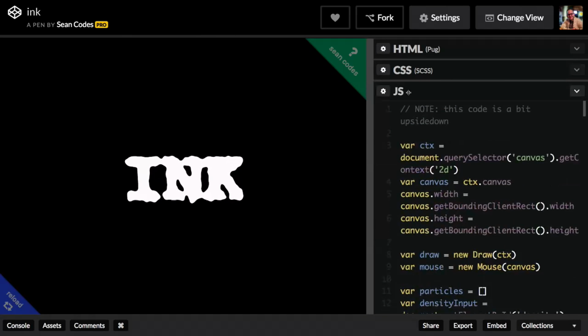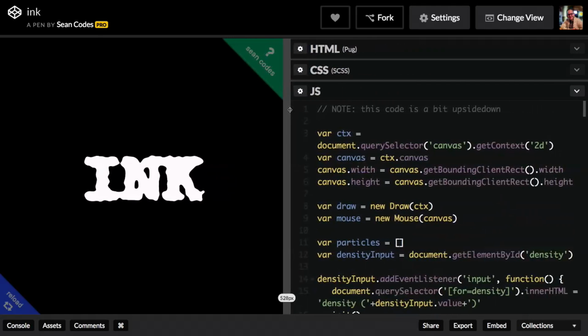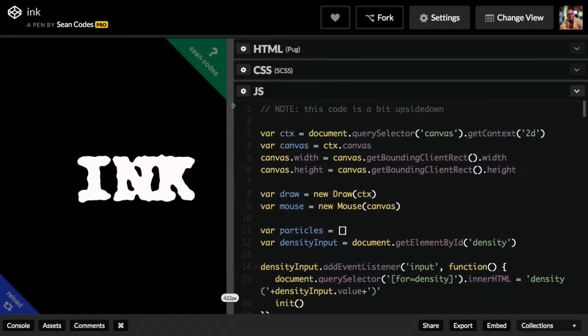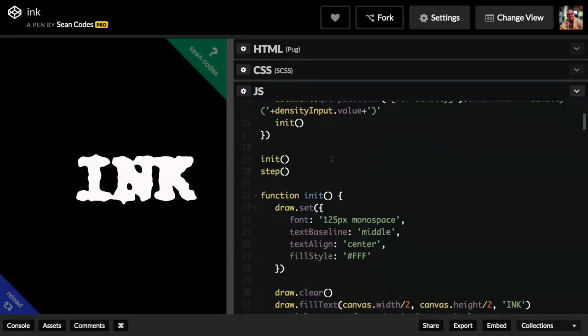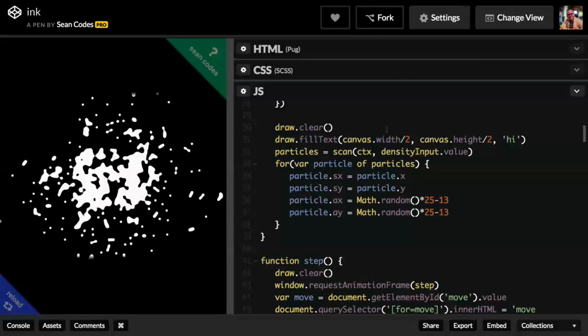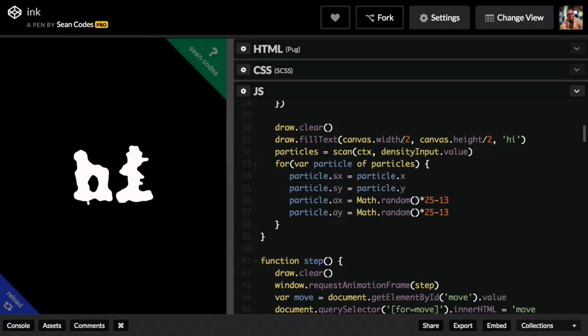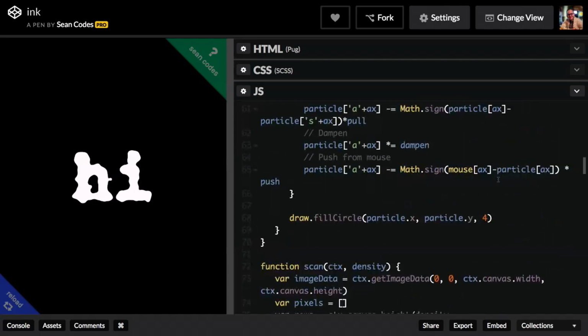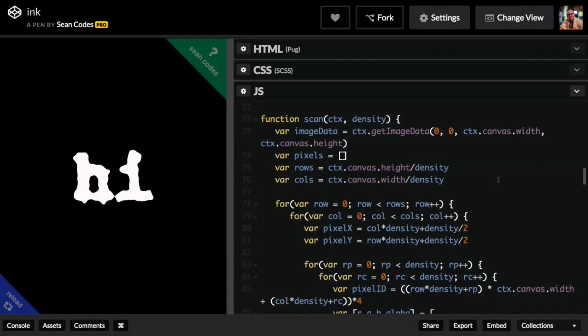It's using just a little pinch of JavaScript, where it draws some text, like ink, so we could say hi, and then it says hi. I made a function called scan, which goes over the canvas, looks for where stuff has been drawn, picks out points, and then draws little dots there.